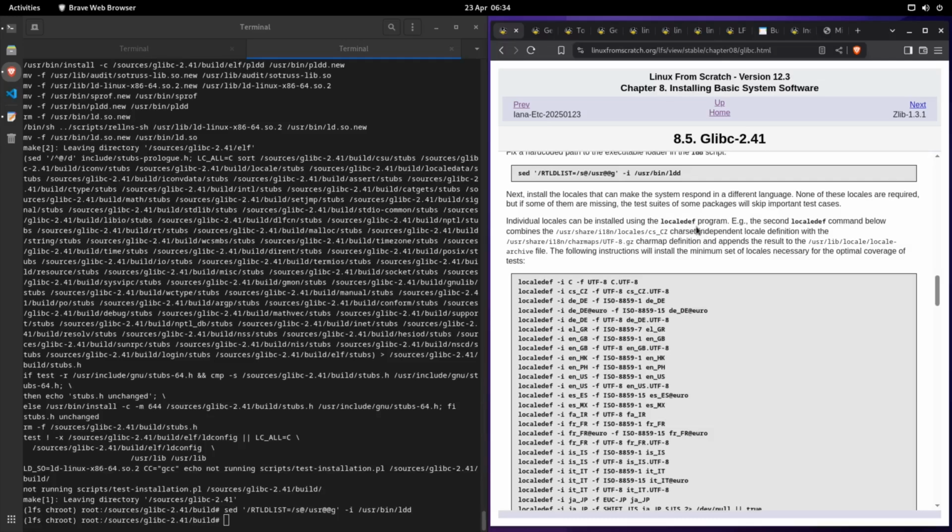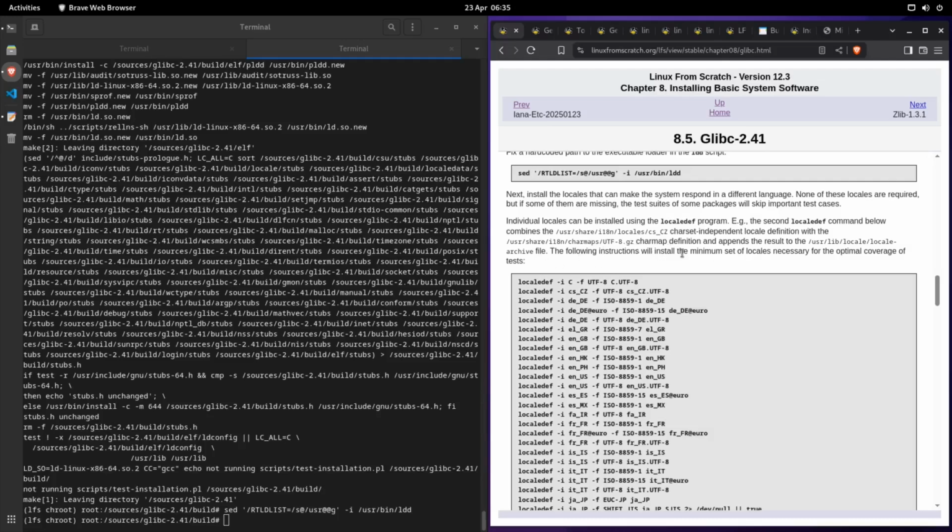I'm not even sure what that is. Some of this always sounds like nonsense. It combines this with that, and appends the result to the locale archive.